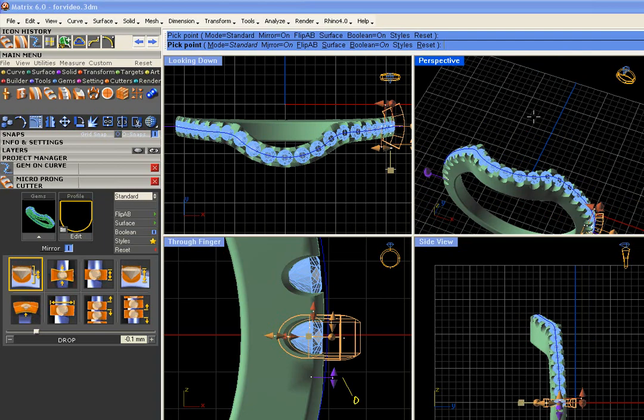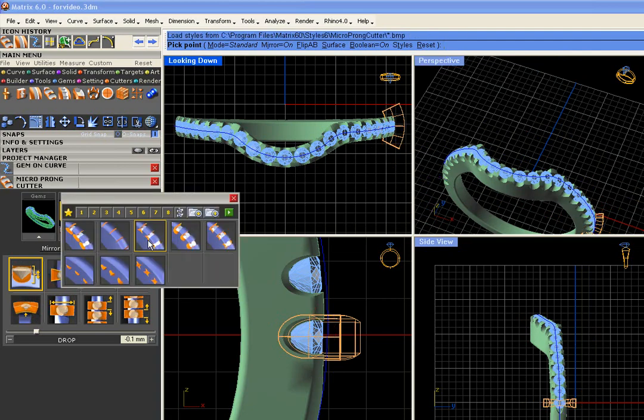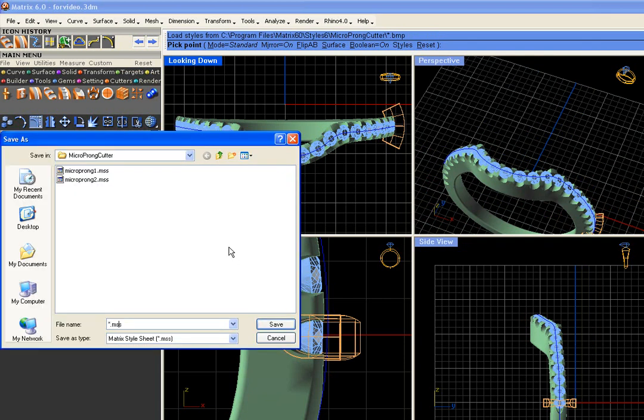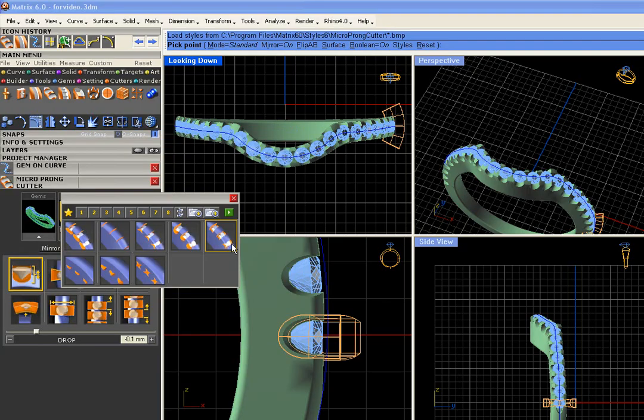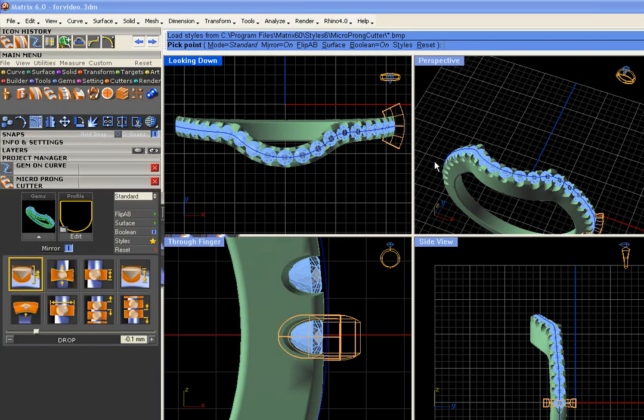Okay, and since we have changed this style, we're going to save this one as well. Save it only when it's the latest, greatest thing and you know you're done tweaking the handles. And in this micro prong cutter folder, we can call it anything we want. Okay, and once you're done, just hit X. And again, let's give this a second to reconnect.